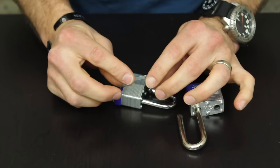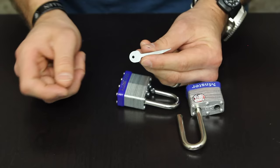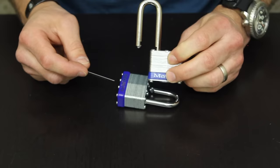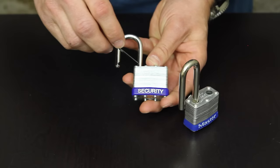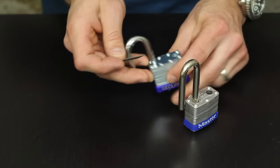We are carrying these now and I thought I'd do a demo to show you some of the capabilities. They are available in sets of two — check them out online at itstactical.com/store if you're interested. They have been known to open heel and toe padlocks, but I have not personally had success with the heel and toe locking designs, more so with just the toe. Some padlocks only have a single cutout on the heel of the shackle. Hope you enjoyed the video and this demo of QuickSticks!